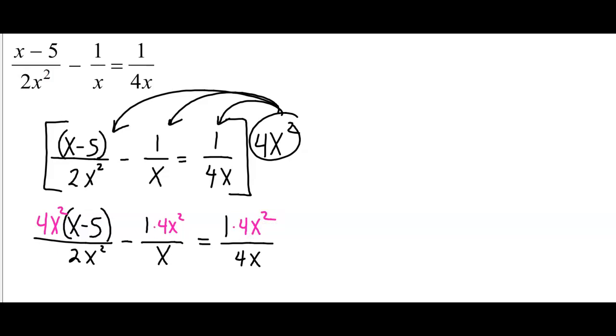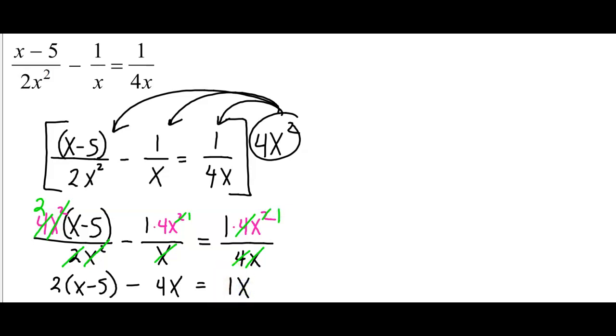So step 1 is to multiply to cancel, all right? Step 2 is going to be to reduce. So as you guys can see here, these x squareds can go away, and 2 goes into 4 twice. As a result, we now only have 2 times x minus 5 left there. For the next one, this x will take away one of the x's on the top, leaving me with just 1x. And so we have 1 times 4 times x there, which is 4x. Finally, last one, the 4's cancel. And this x takes away one of the x's, leaving me with only 1x. So on the top, I'm left with 1x.